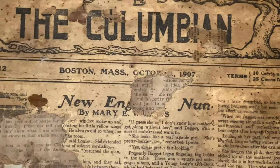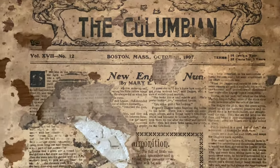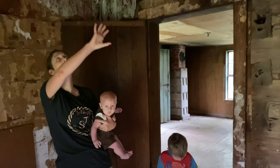Sunday, December, no idea. Somewhere over here, there was something about someone's wife in prison. I don't know where it went. Someone's wife in prison? I couldn't read the first word, and it said wife in prison. That sounds entertaining. Or something like that. Where'd it go? It was interesting, but I couldn't read it. I've never been in that thing.